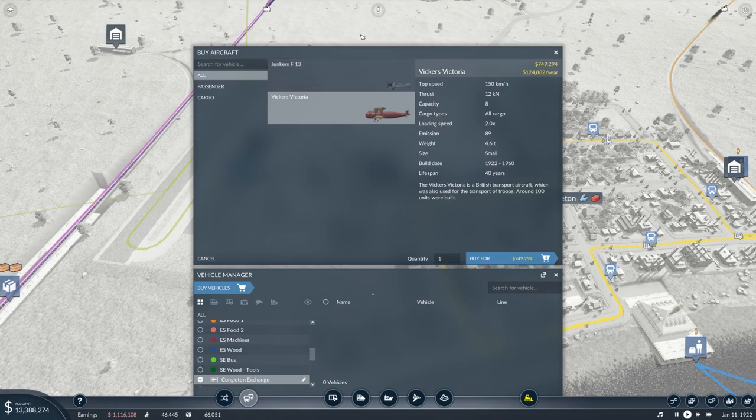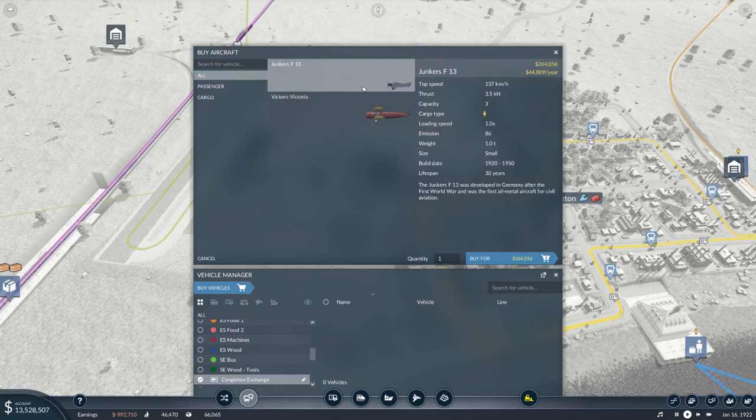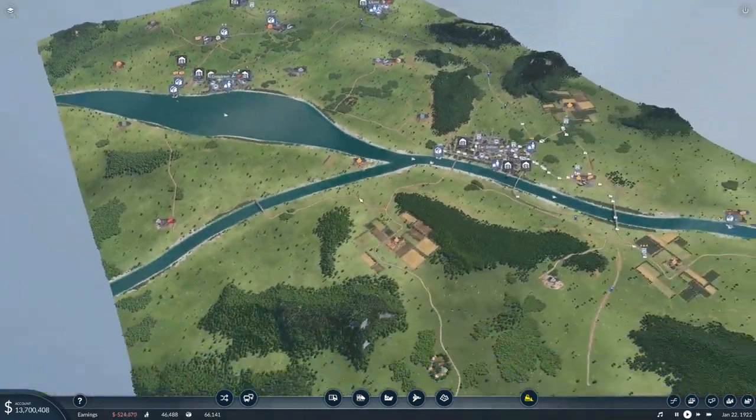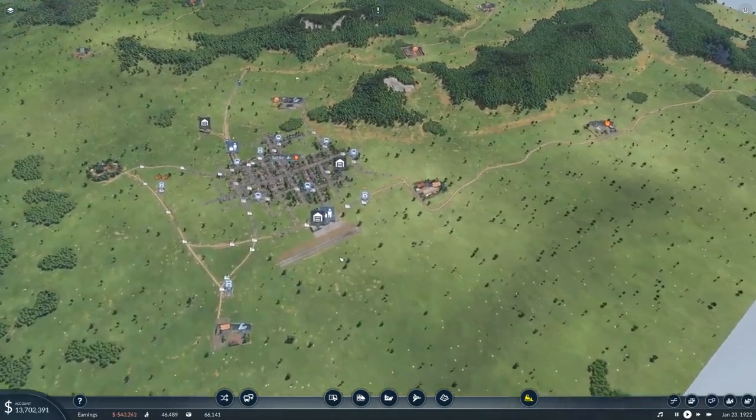Vickers Victoria, British transport aircraft, which was used for transport of troops. Around 100 were built, from 1922 up to the 60s. It's faster than the Junkers. Or Junkers, I think it's Junkers. Faster than that, and can carry more stuff, but we're not using it for anything else really. That's in.